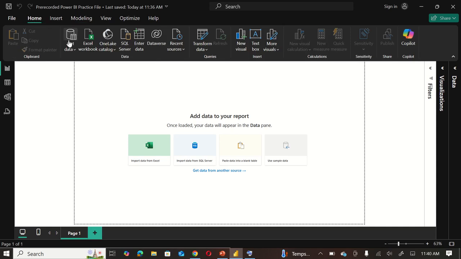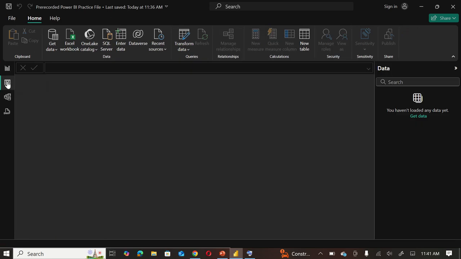Now let's talk about these views. So these are different views in Power BI Desktop. The view we are currently on is called the report view. This report view has a canvas where all your visualizations should be connected to. So this is the canvas where you can populate with your visualizations to create a dashboard or a report. Then we have the table view. The table view is where you can see the data that you have imported or connected to Power BI.